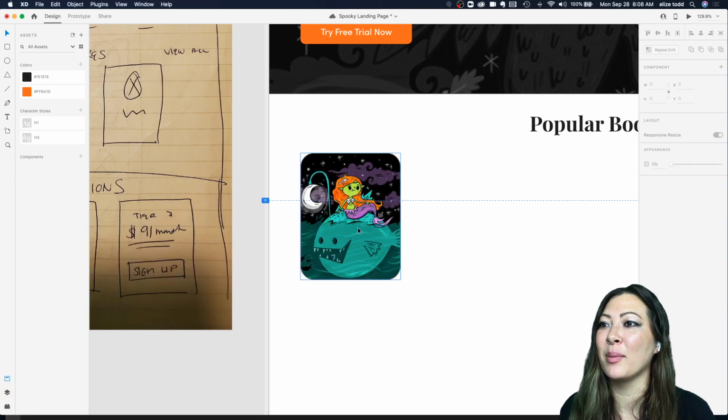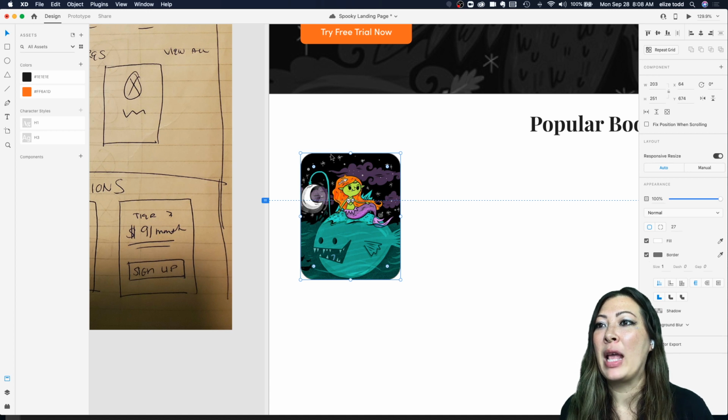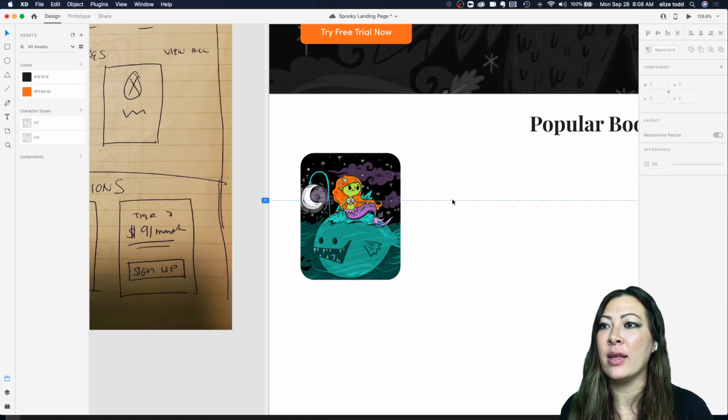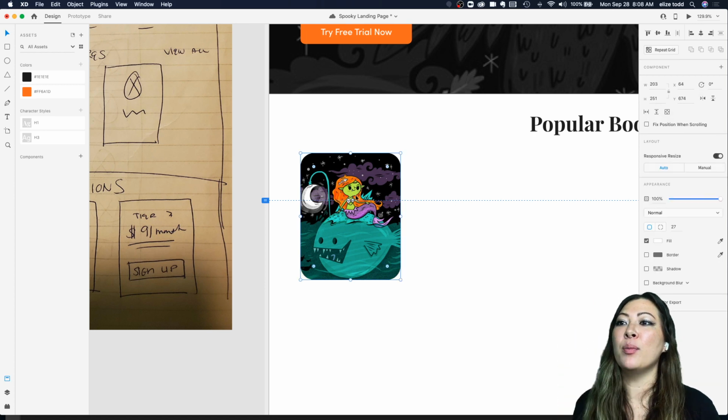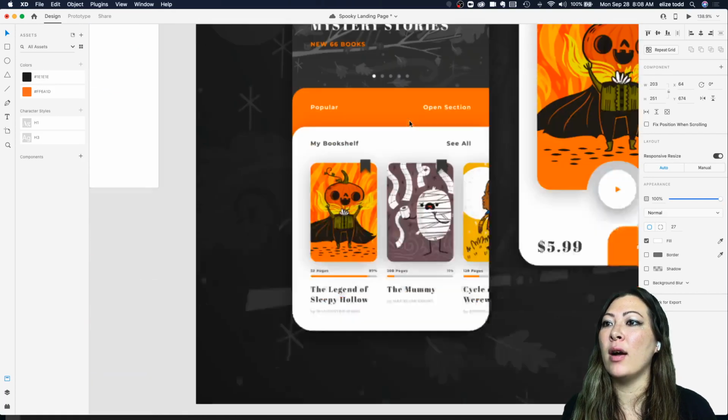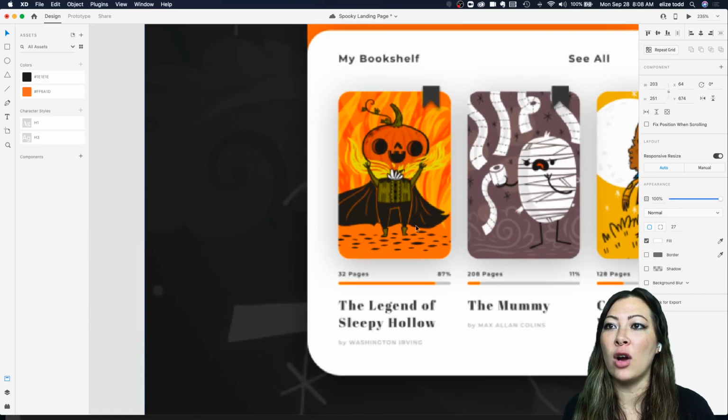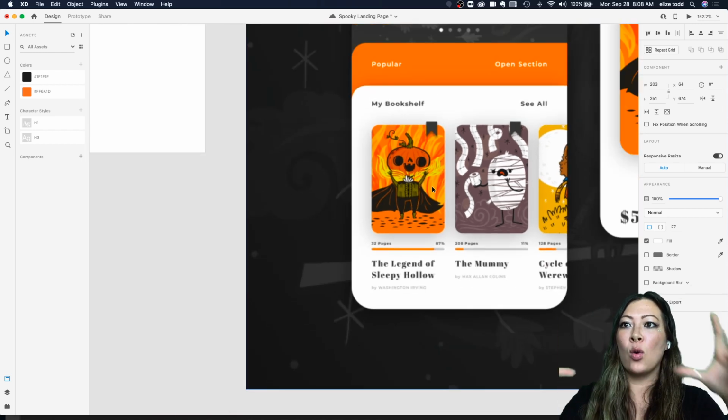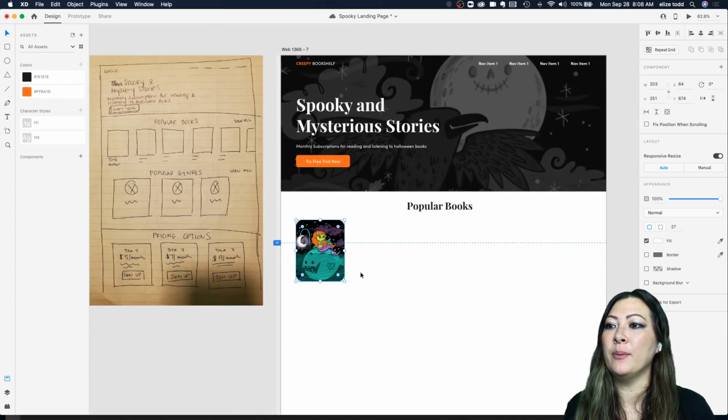Okay, I'm going to start with the mermaid one because mermaids are my favorite. So I'm going to get rid of the border. Every time you make a shape, there's always a gray border, and you can go ahead and get rid of that. And let's start to make this sort of, it's a very strong shadow, but so light in its opacity, and quite expansive around the whole card, it looks like.